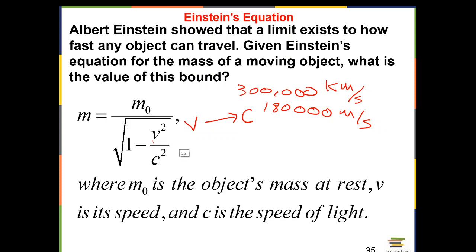In fact, one of the ways you can figure out whether a theory makes sense or not is to look at the equations and see if you find a denominator of 0. So that means v cannot be c, but can v approach c? Yes. And what happens if we do that?